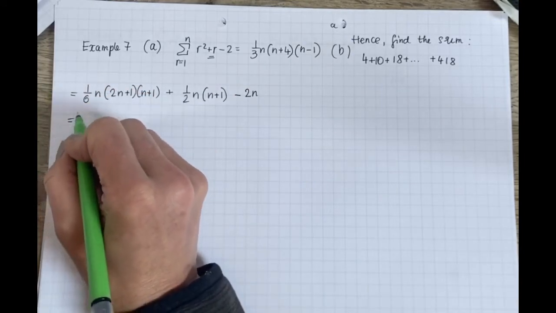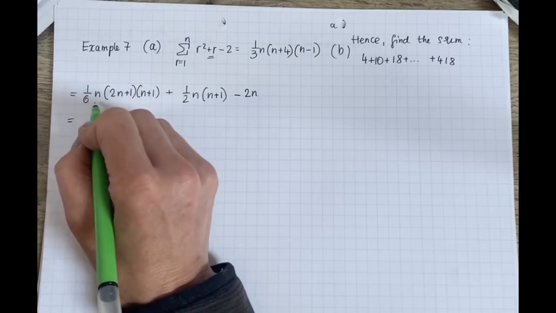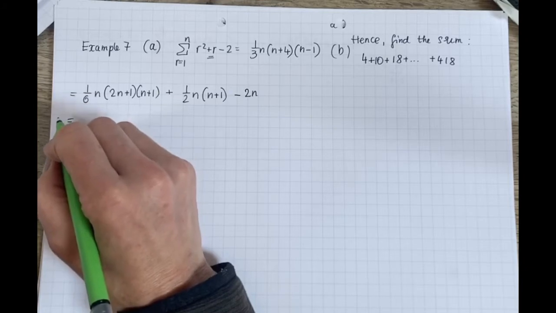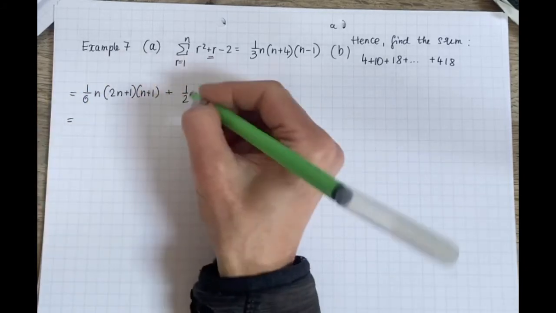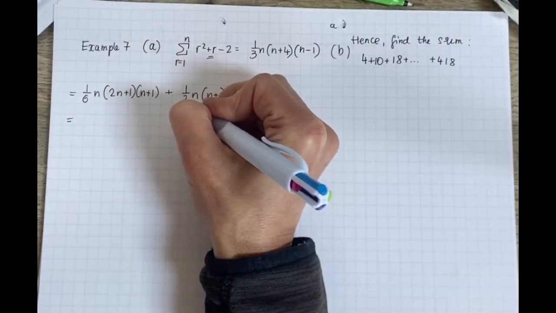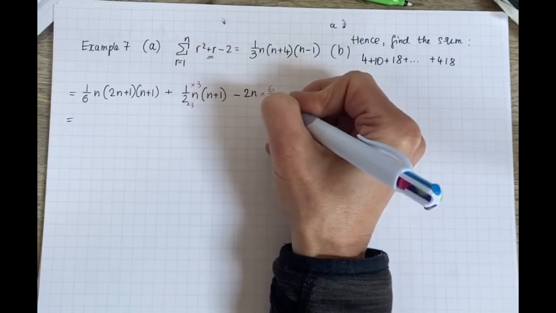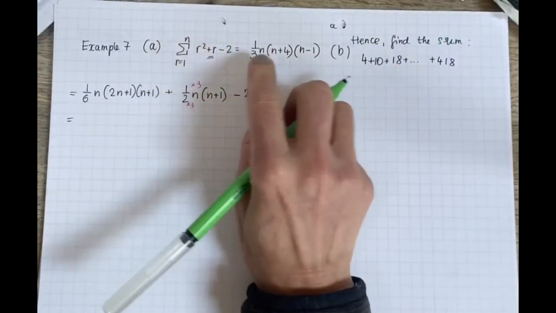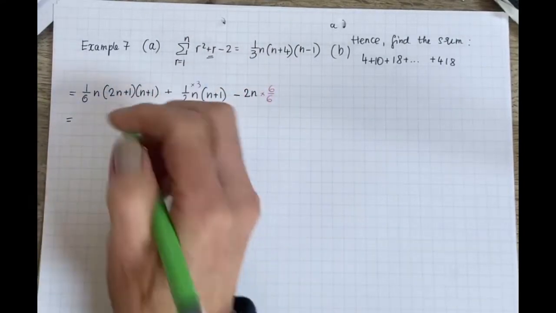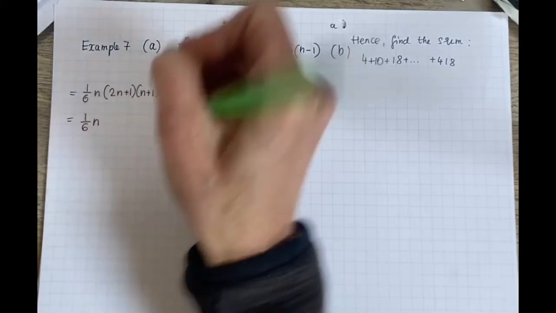Okay, so what can we do? We can take n out, and you can take 1/6 out, just so it's a bit simpler, because there's 1/6. So I'll change this one into a 6 by timesing that by 3, and this one I'll times by 6/6. Now I know we are aiming for a third, but at the moment I need to take what I can, and I don't want to be dealing with fractions. So it's 1/6, and n can be taken out.